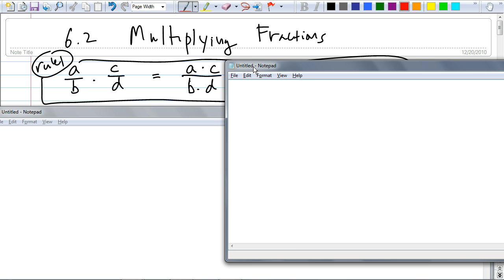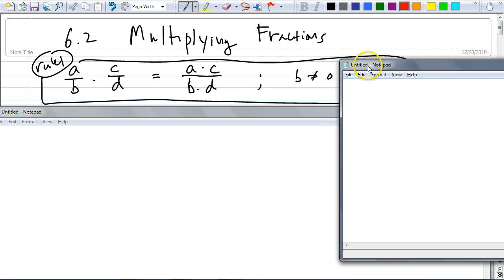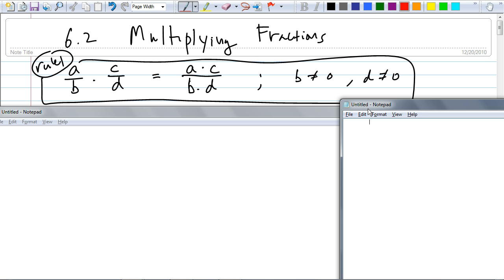And of course, since we have variables in the denominators, we have to write down the restrictions, don't we? Claire, what would the restriction be for this? B or D not equal to 0. Yeah, you have to say it separately. B can't be 0, or D can't be 0. We don't mean that they can't both be 0 at the same time. B could be 0, D could be 1 million. B could be negative 1 million, D could be 0. They could also be both 0, but that's not always the case. If one of them is 0, then the whole fraction will be undefined.